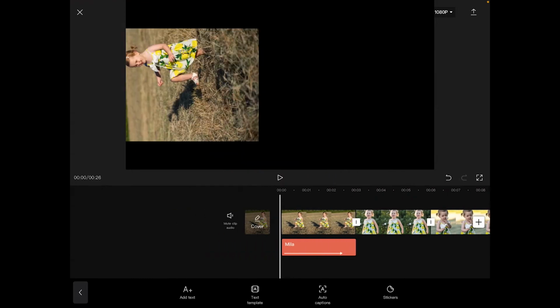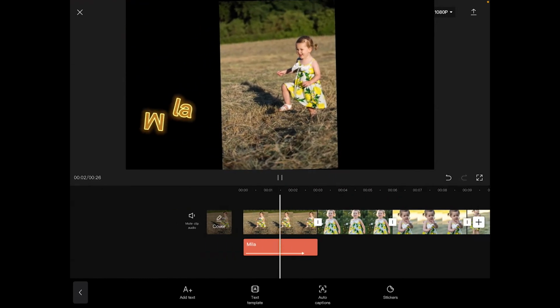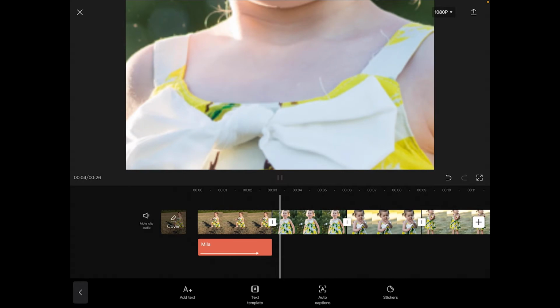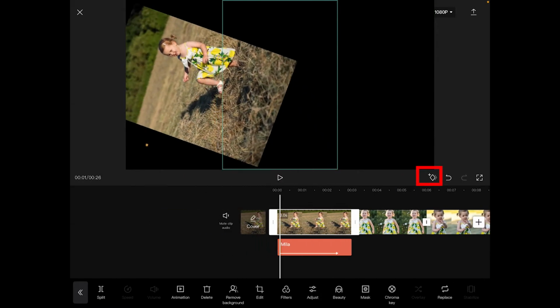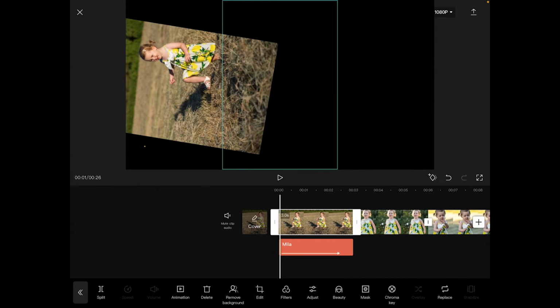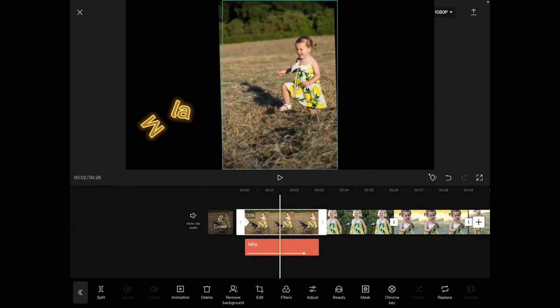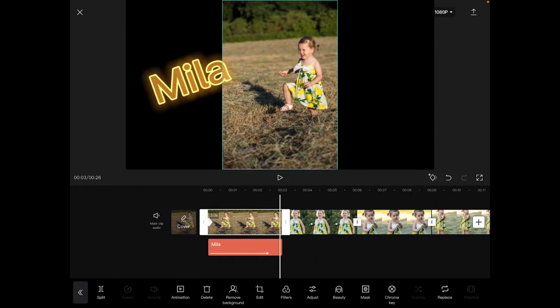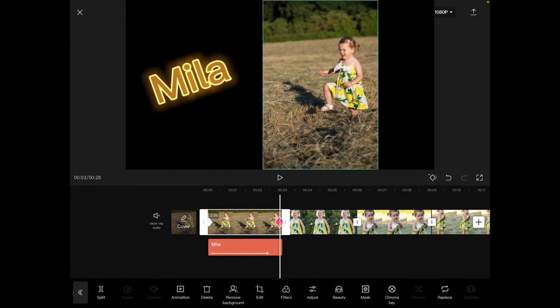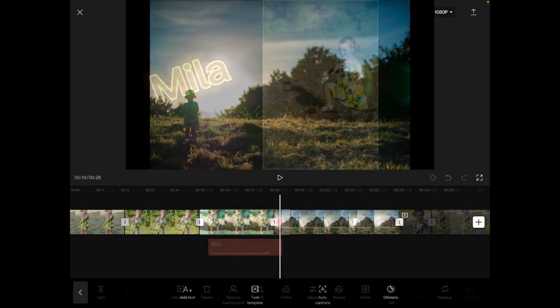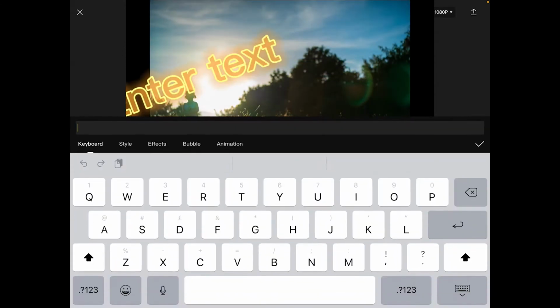Let's see how that looks. Okay, that's looking great so far. Tapping on this image, I'm going to add some keyframes to this as well because I want to move it over a little bit to the right hand side. So I'll add my start and then I'm going to tap and drag this over a little bit to the right hand side to give you enough room for the text there. Do the same for the end image or end text if you wish to.